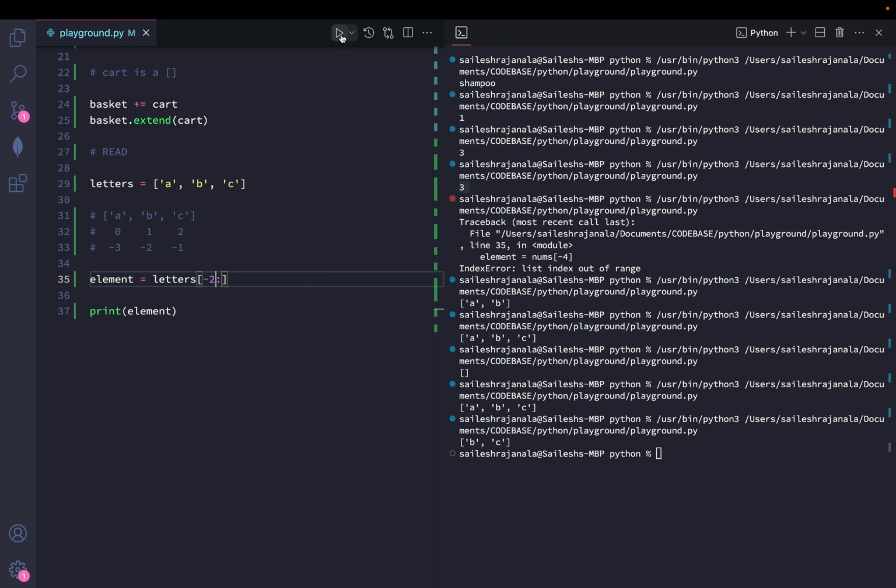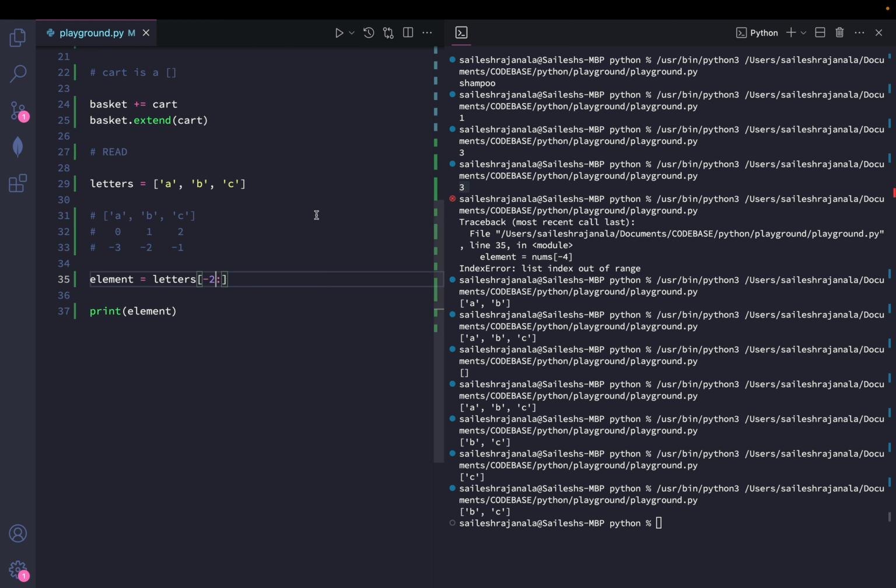There you go. Last two elements. Now last one element would become -1. So just be careful with that one.